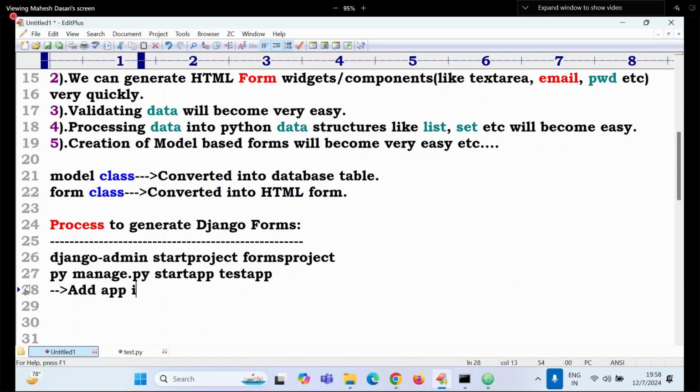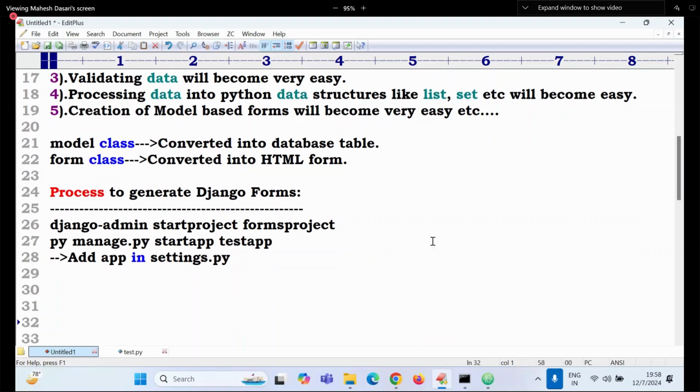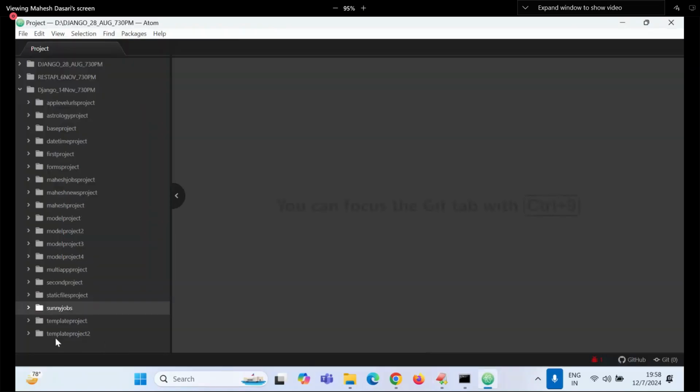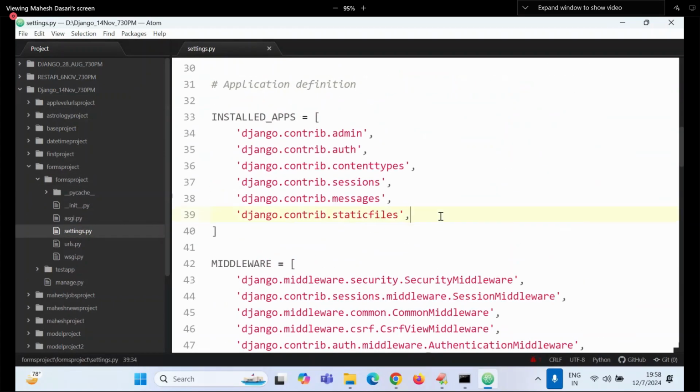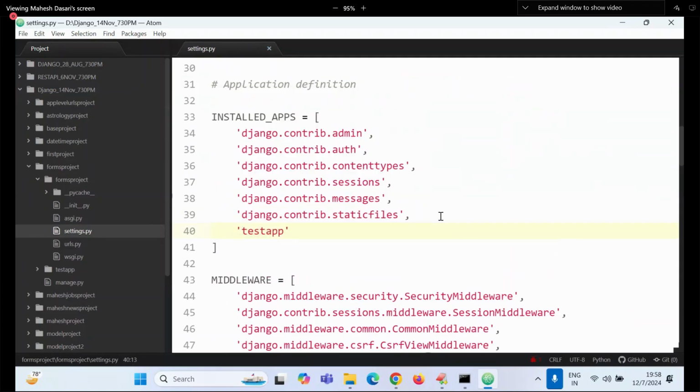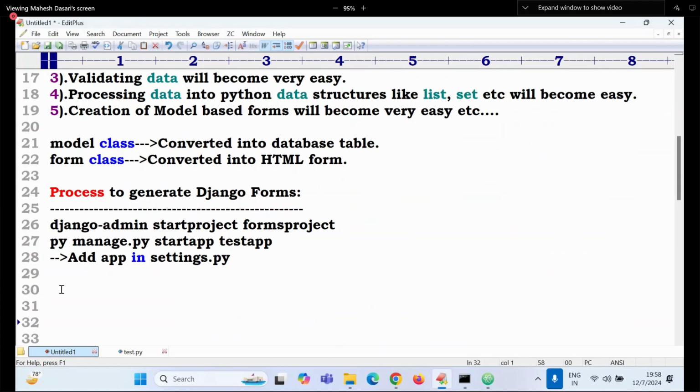Add app in settings. Go to this forms project here. Open settings, installed apps, test app here. Now the first step is you have to create one Python file. Creation of forms.py, it's not mandatory.